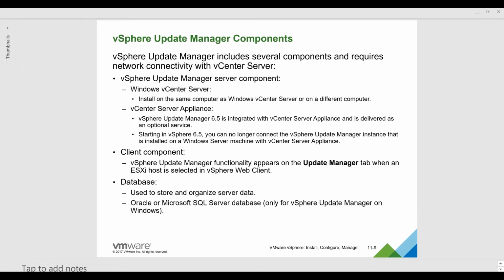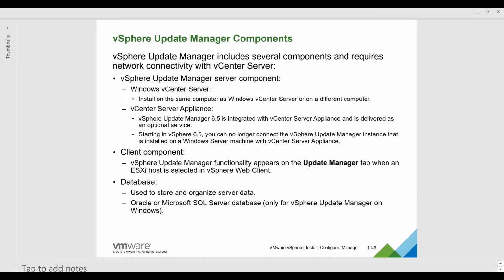The Update Manager has a server component. Before 6.5, I recommended customers to not use the VCSA, the VMware vCenter Server Appliance, if they wanted to use Update Manager, because it only ran on Windows.